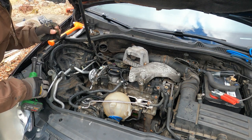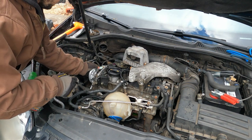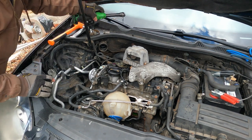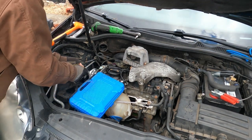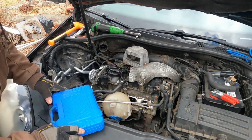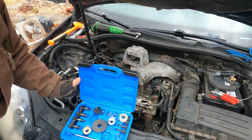Then you're going to put your bolt with the washer that goes in the exhaust cam. I got our tool kit, but I like to run it in with a pick because it makes it easier to turn. And then you can get your tool kit. They sell these on Amazon. Make sure you open it the right way so you don't dump everything out.